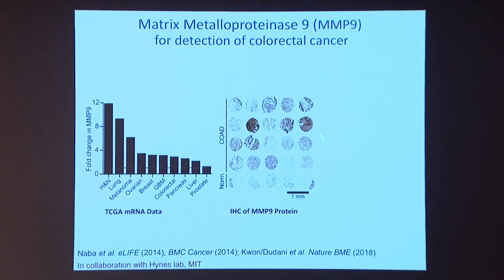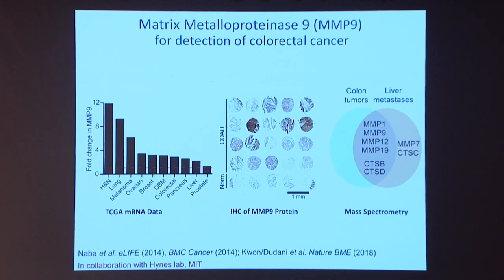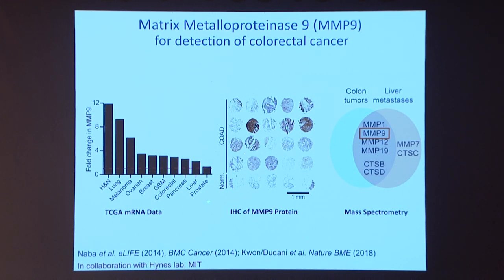Furthermore, if you look on protein microarrays here of colorectal cancer, you can find MMP9 at the protein level in these patient samples. And then in collaboration with Richard Hines and Ken Tanabe at the MGH, who developed a proteomic technique to look in human samples, we also looked in patients where we looked both at primary colorectal tumors as well as their liver metastases. And what we found is actually that you could find MMP9 both in the primaries and in their liver mets. So we can find at the message level, at the protein level, and then also in the extracellular matrix of patient tumors that MMP9 was expressed. So we kind of liked it as a target.